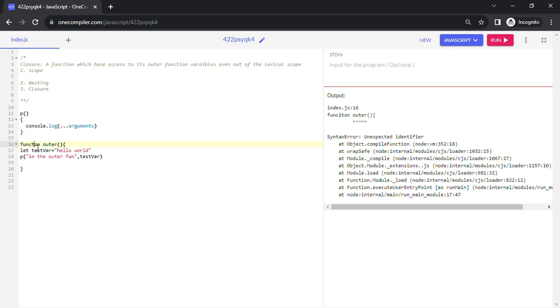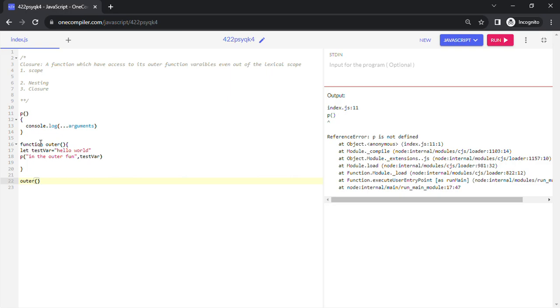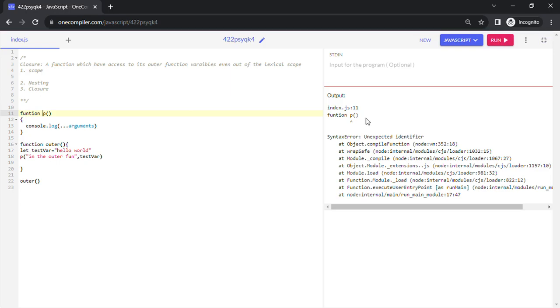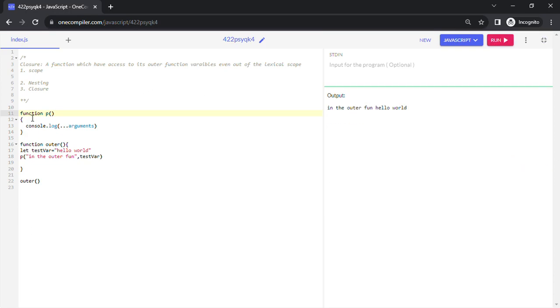Okay, we have a mistake. Invoke the outer function. Now we can see the output, outer function and hello world.